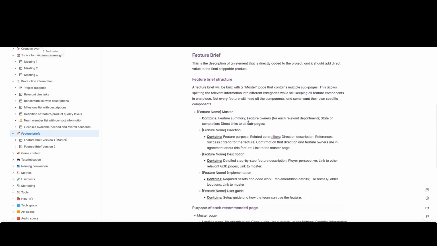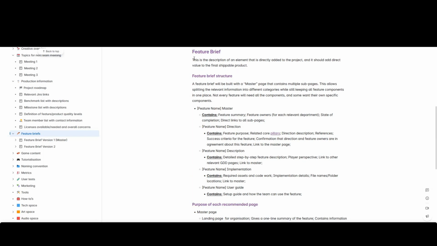So let's quickly go over the feature brief structures. A feature brief is a description of an element that's directly added to your project and should add direct value to the final and shippable product.